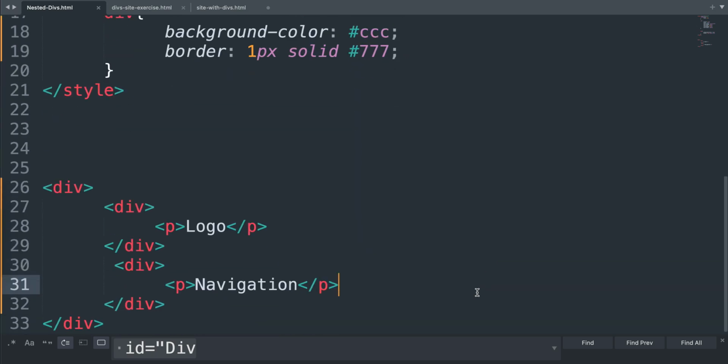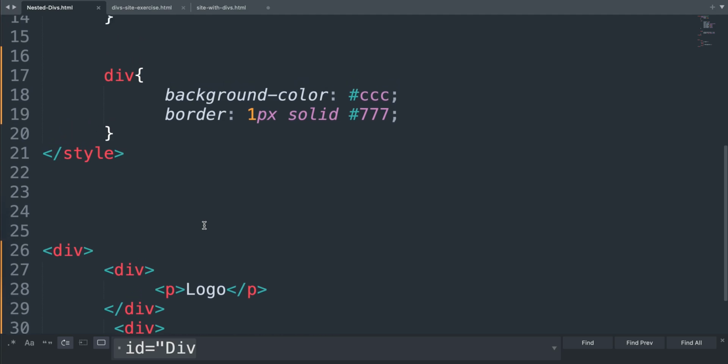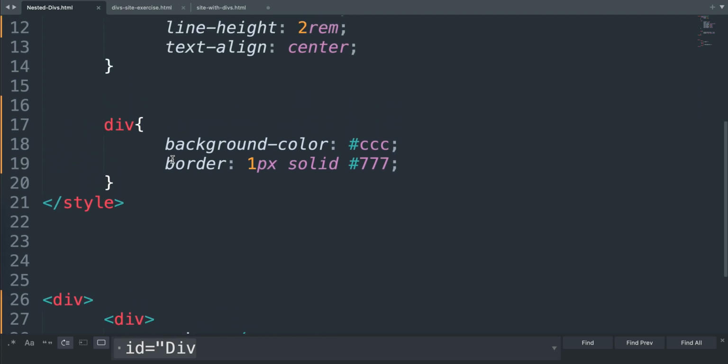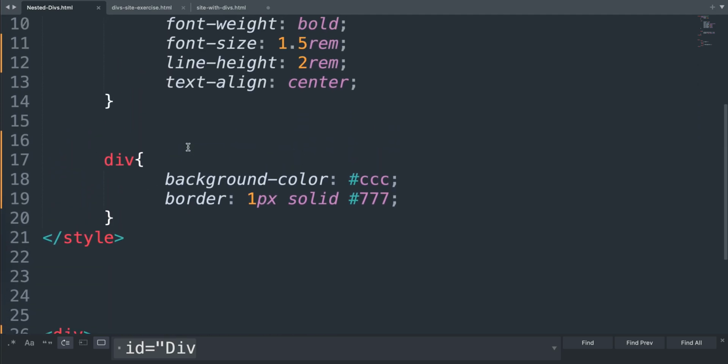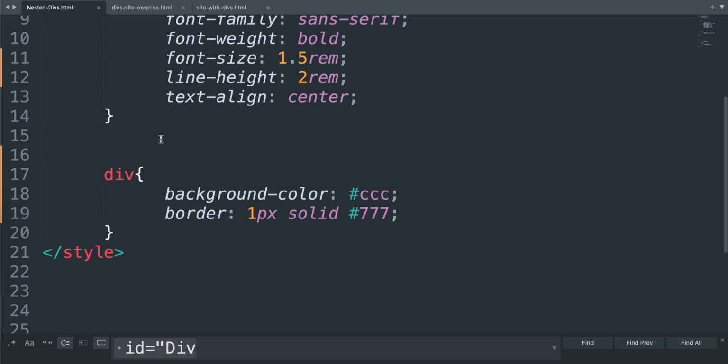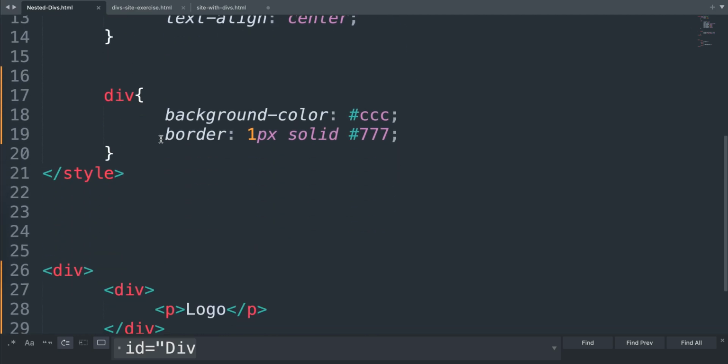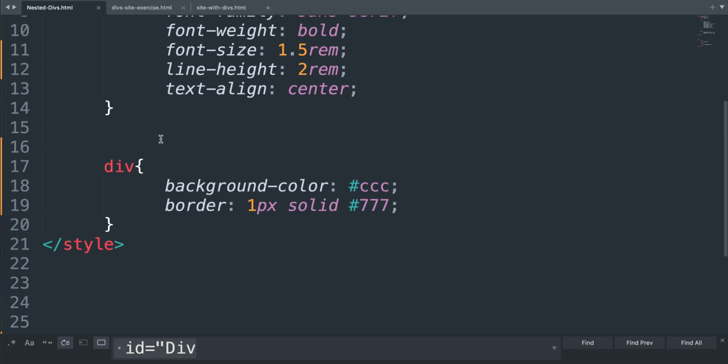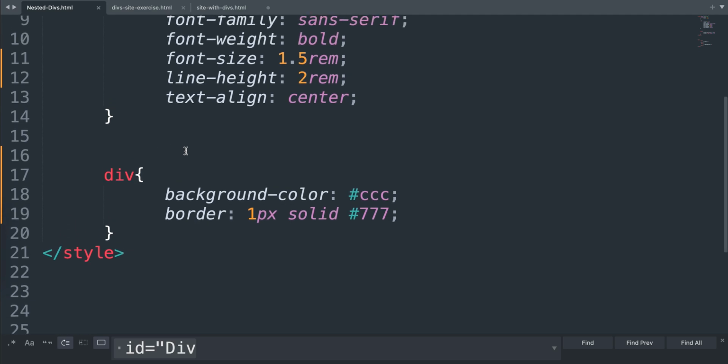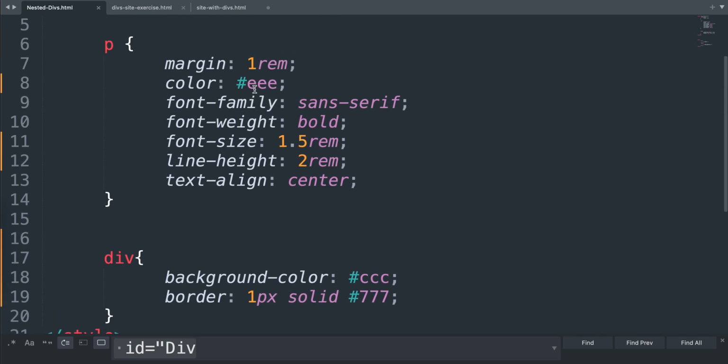A structure here that I'm just going to start working on, where I've got a logo and I've got navigation. I'm just putting the text there so you can see it. I've put a little bit of styling on just the normal div so that you will see this stuff on a white page, because I kind of want to have the text as light as possible, but again, I want you to be able to see it on a white page.